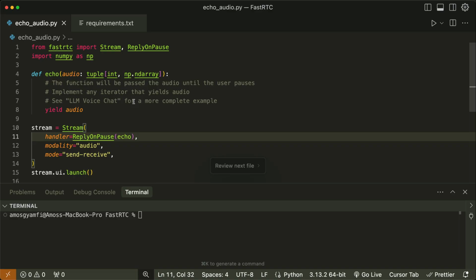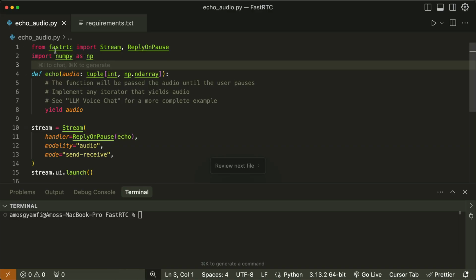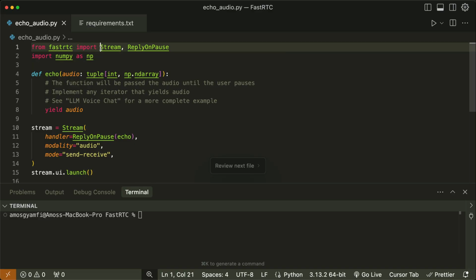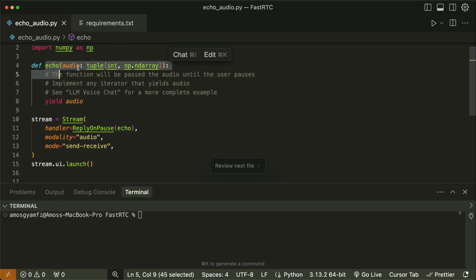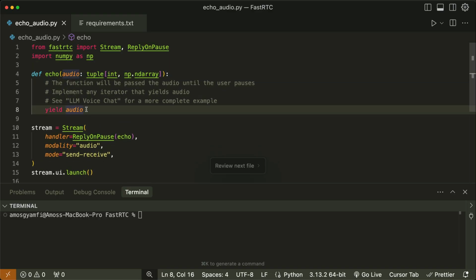Once you do all these installations, you can go to your favorite editor, create a Python file, and make the necessary imports. I showed you how to install FastRTC. So we import Stream, allowing you to create real-time audio and video from the FastRTC library. And also, we import ReplyOnPause, which helps to echo your speech whenever you stop speaking. We then define an echo function and pass audio as a parameter and yield the audio.